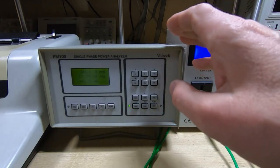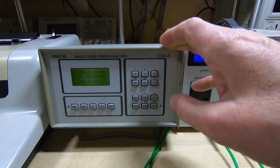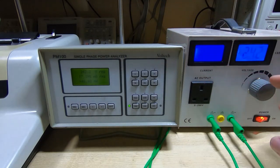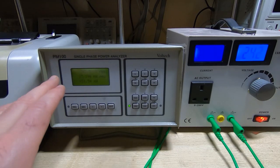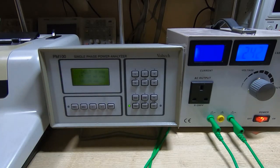I have the Olympia connected through my Voltec PM100 power analyzer, connected to an auto transformer so I can vary the input voltage. The Olympia is here on the left — you can just see the corner of it. Hopefully you can see the display on the Voltec; I'll keep you informed as to what it's reading.